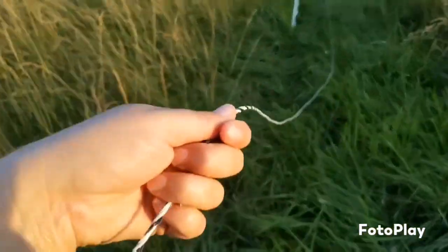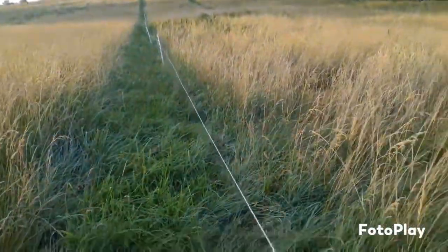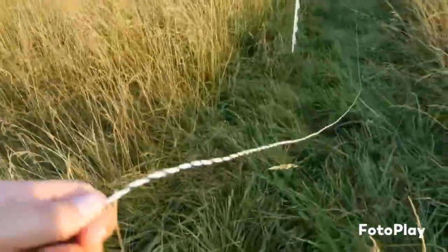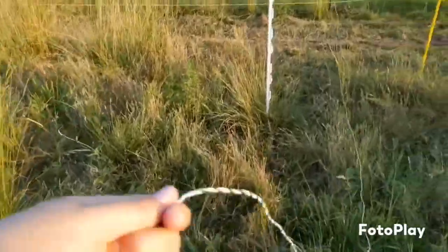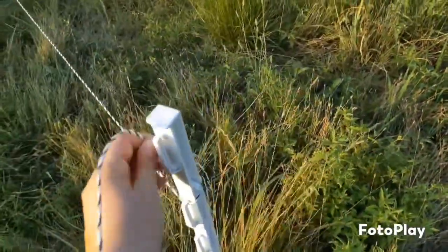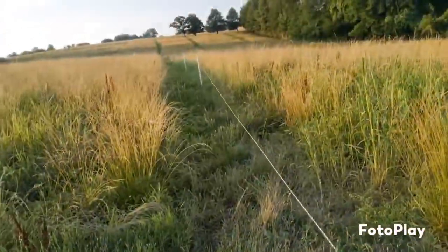Instead of carrying the whole reel all the way down to the other end, we had the end of the polywire with us. I'm just walking it up, keeping it taut, and hooking it where I want it on the post. You can do this part as fast as you can walk if you're good enough to hook it in there on your first try. I wasn't when I first started, but we have improved. The last one I wrap around a couple times so it keeps the whole thing taut. All done!